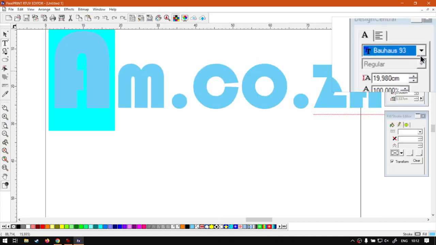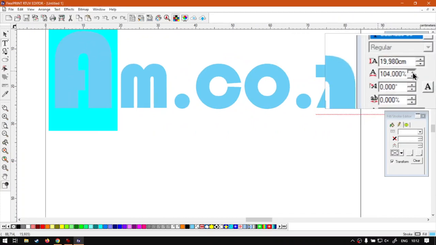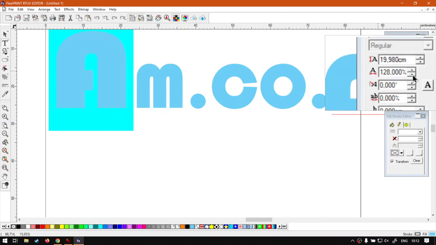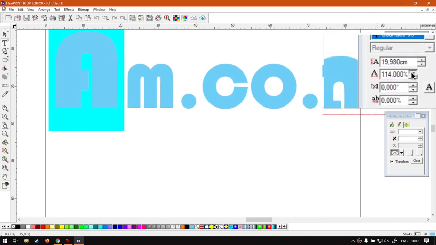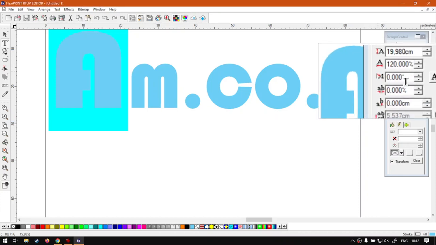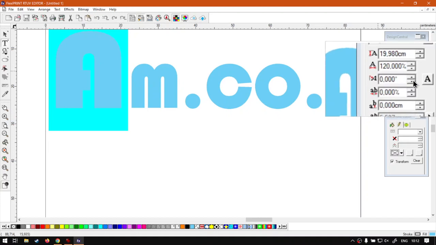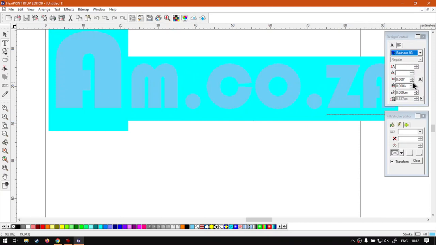Zoom out a bit. Okay, and then the next one, we've got our font width. This I'm going to leave at 100, but here you can set your actual letters' width. You know what, for the fun of it let's set this up a little bit, make it 120. And after that we've got slanting, or character slant. If you want, you could do a form of italic. So even though this font doesn't have italic, I could go here and adjust the slant and give it a bit of italic, but I'm going to keep this at standard.